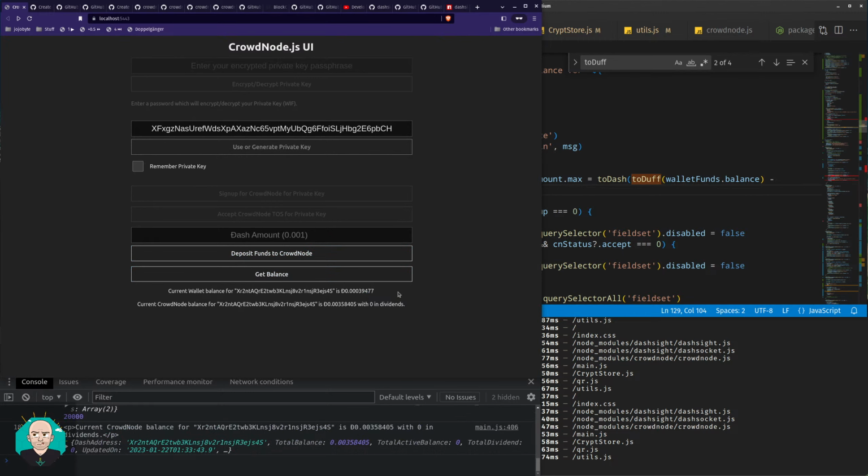It doesn't look like it worked quite right. Current wallet balance, so I should be able to do something like that. So it is 2,000 less. Yeah.